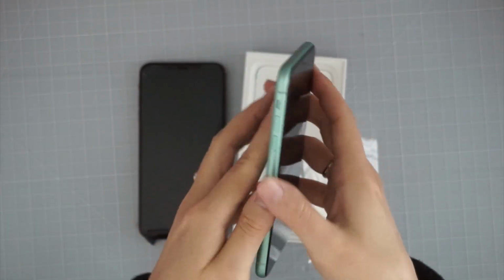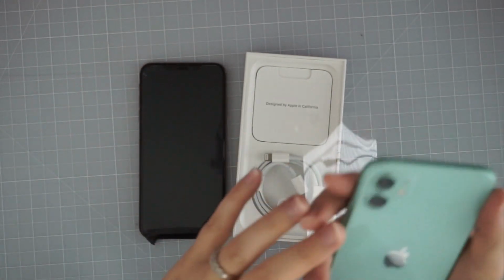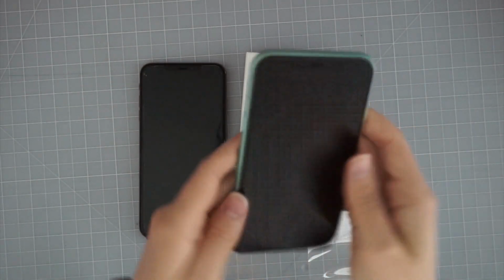There you go. There's what it looks like. I did order a case for this, and I did order a screen protector for this. So I will show you guys those as well, but they just haven't gotten here yet. They're supposed to come today.